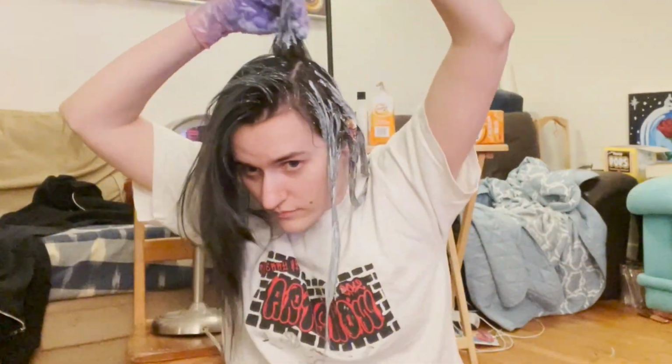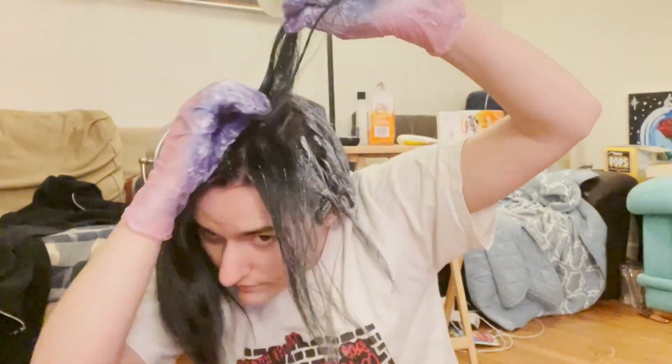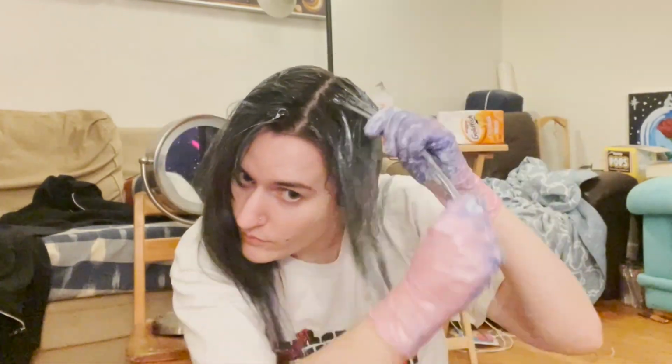My hair's been doing pretty good. My hair's always been pretty good since I don't really do anything to it. I don't even brush it hardly ever. So I was worried that the 30 volume on the lengths of my hair might not lift it high enough. I was just hoping for the best. So pretty much I'm leaving about, I don't know, maybe a half inch on my roots and just putting the bleach on my whole ends.